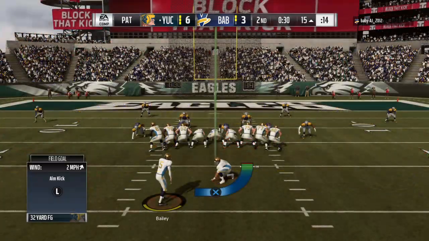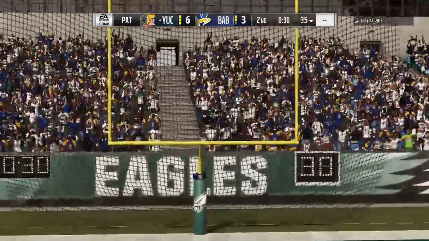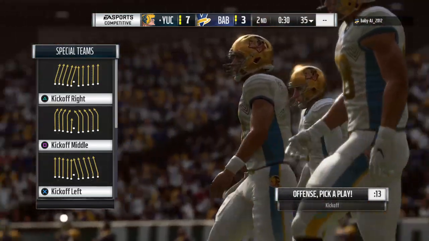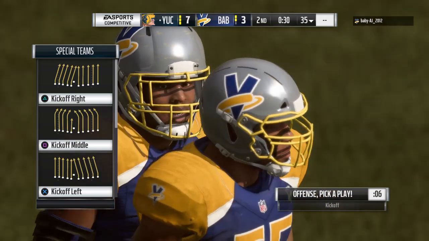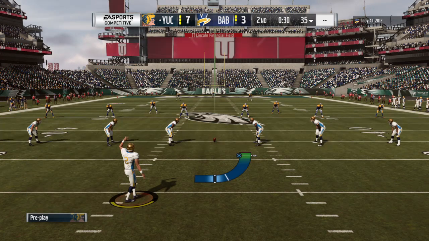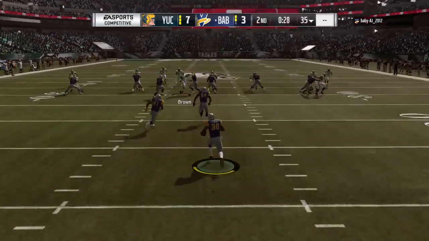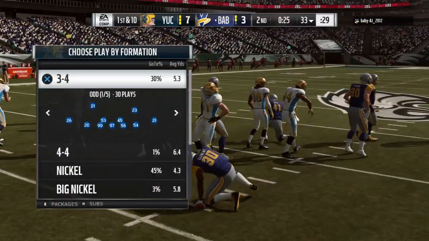Dan Bailey now for the extra point. Bailey got the extra point, and that makes it a 7-3 lead. Rosas now to kick this one away. This is fielded at the goal line. And a good effort on the return there. Gets him across the 30 to the 33-yard line.